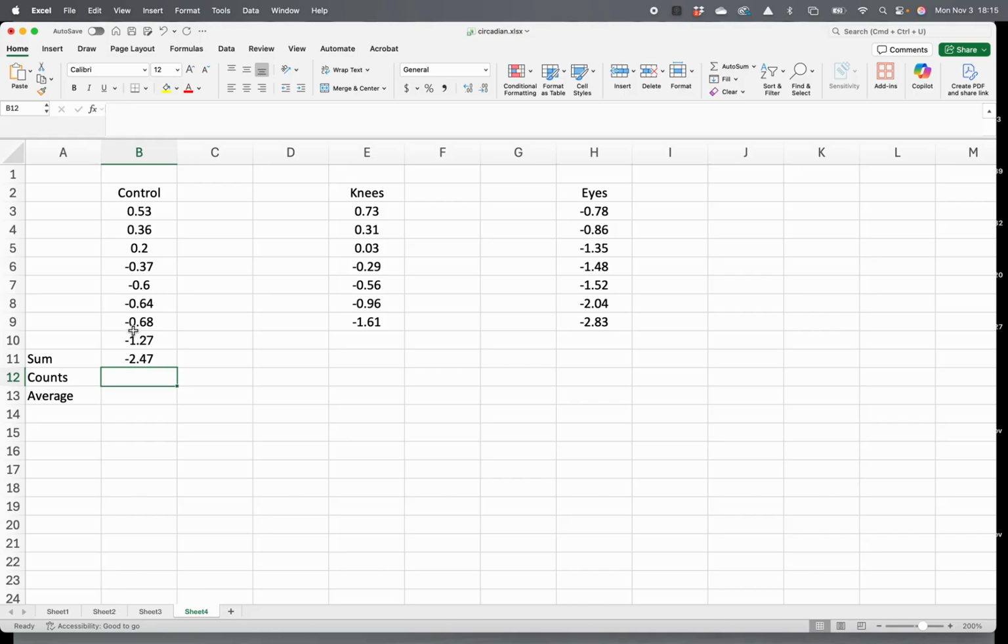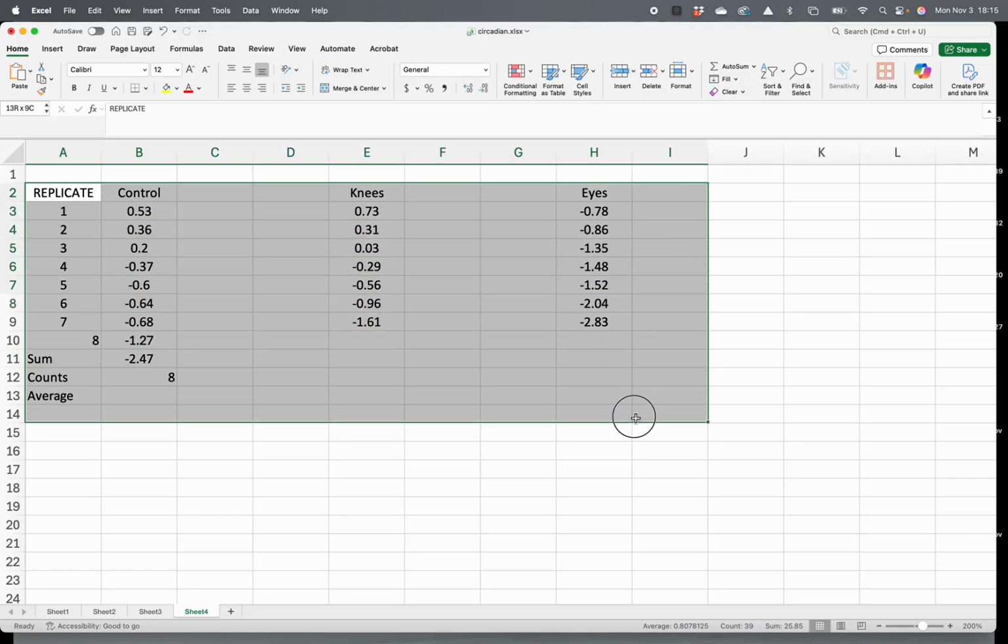And then I can count however many values there are by using the count function, and once again highlighting the data. It's oftentimes useful to make yourself a column for replicate number: 1, 2, 3, 4, 5, 6, 7, 8. So there are 8 there.